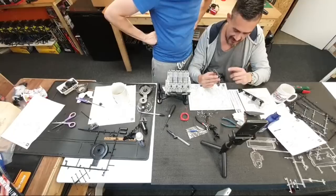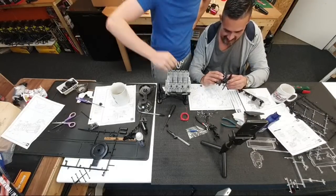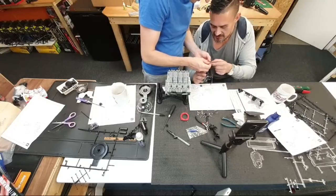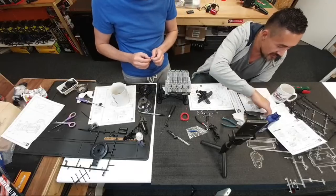Mm. Oh, look at that. Oh, that's going to fly off, isn't it? I don't know. James, what drives it? A little belt. Is that the belt? Yes. Oh, look, it's a little V belt, even. Square belt. No, it is a V belt, look. Is it V? Yeah. Right, go on then, let's put him on there.